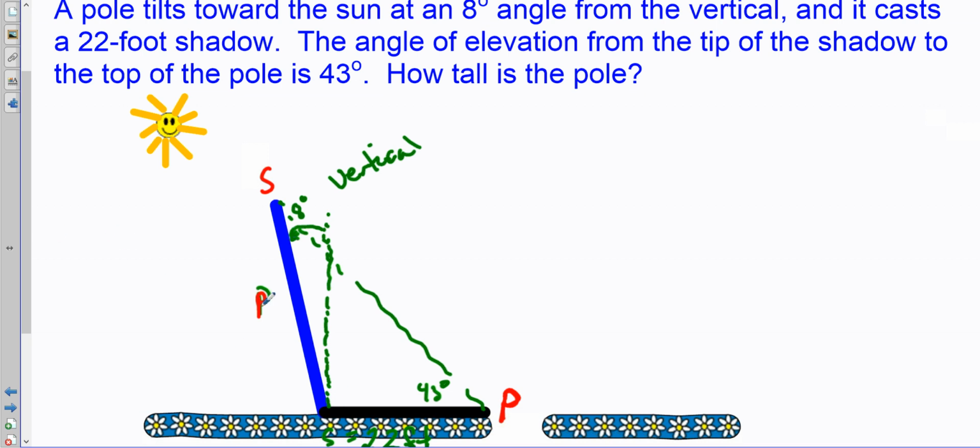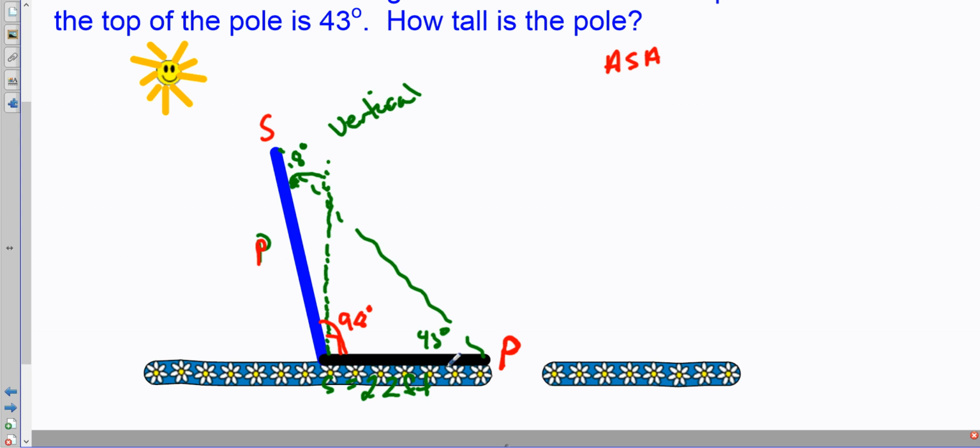So we are trying to find this portion. We have what is known as an angle, because we actually know this angle. This is from vertical, which is 90, so actually this is going to be 98 degrees. So we have an angle, and we have a side right there. Where is that side located? Between the two angles. So this would be known as angle, side, angle. That's a 22, so you can see that a little bit better.